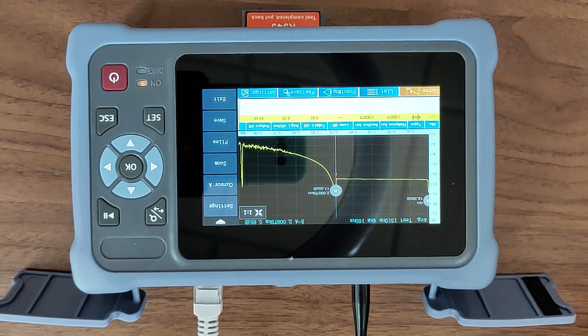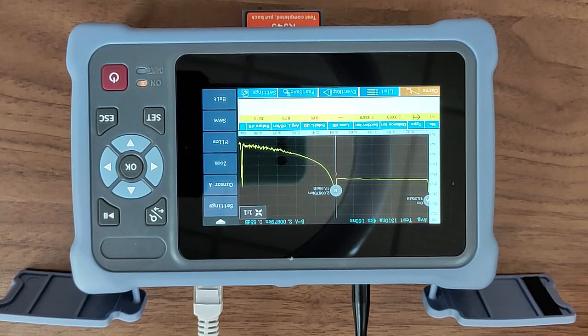Total loss is the cumulative loss from the starting point to the current event point. Average loss refers to the loss per kilometer from the starting point to the current event point.